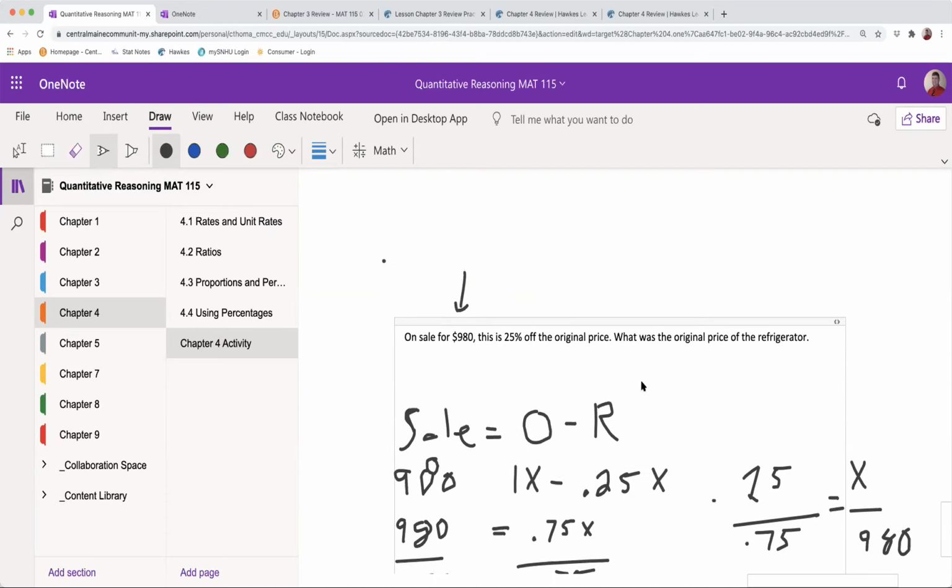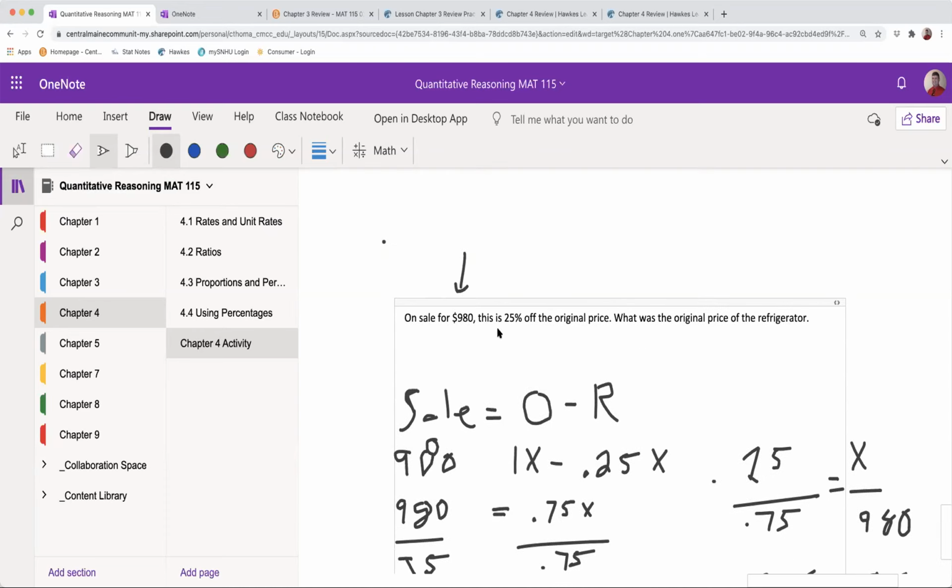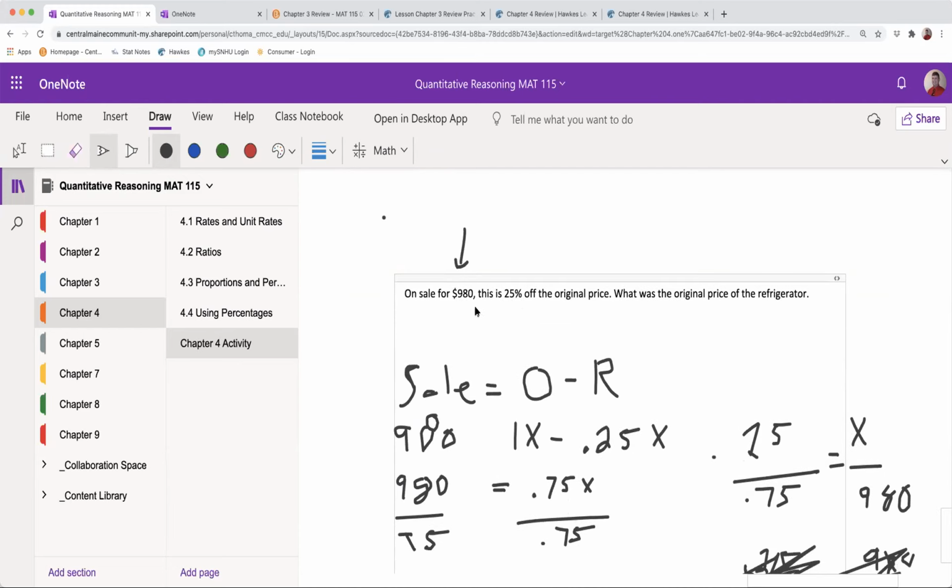So my wife is really quick at these tricks. So the way she looks at it is if it's 25% off, then that means I'm paying 75% of the original price. So she just would take the 980 divided by 0.75 right off. It's like they pay that 25%, I pay 75%. And then she just divided the two. I was tutoring once and I was going through the whole algebraic way, and then she told me afterwards, "Why'd you make that problem so hard?" And I'm like, "How would you do it?" And she told me, and I would never have thought of it that way.